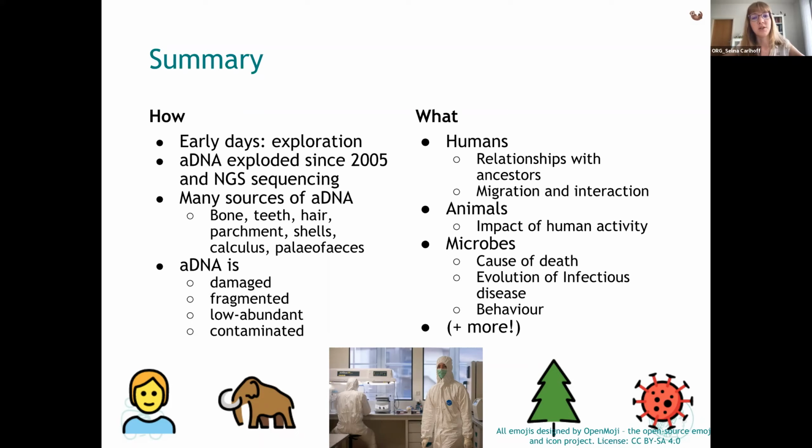And then James introduced you to the many ways how microbes are interesting to human history studies, and that we can also study the evolution of microbes themselves. But of course, this is only an overview, and you don't have to worry that you're going to be tested on all this. We just wanted to show you all the different ways that archaeogenetics can provide information, especially in conjunction with archaeology and linguistics and cultural evolution as well.